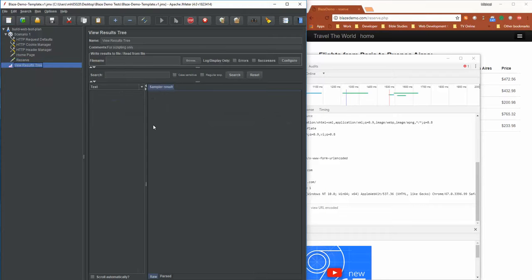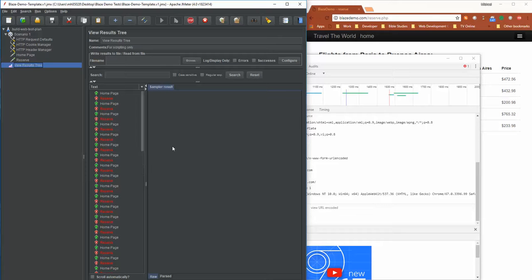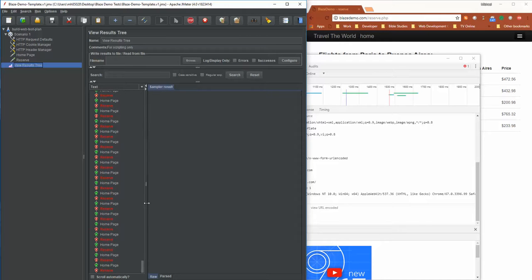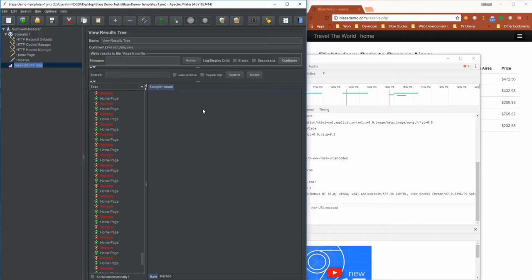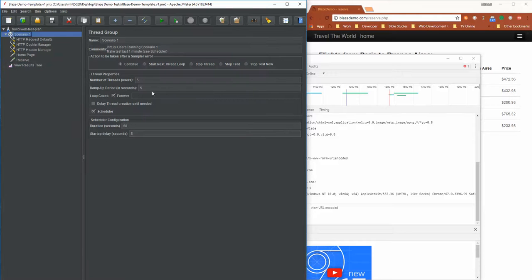And when you click on the view tree results, you can see the results of that. And something happened with the reserve, and it's actually already, that's funny. And we know why. Now, one of the things we want to make sure we do, let's go ahead and stop this, is when we run these threads, we want to make sure that in the setup we are just doing one time around. We're not going to keep doing it. This is what the loop count was on forever.